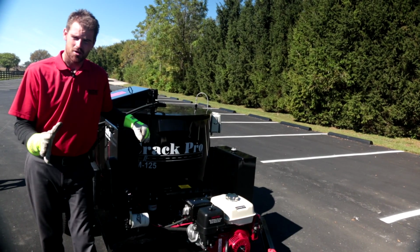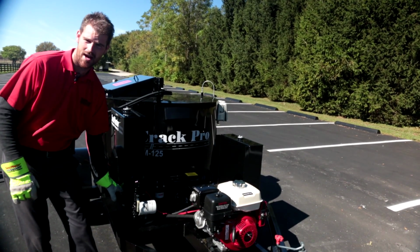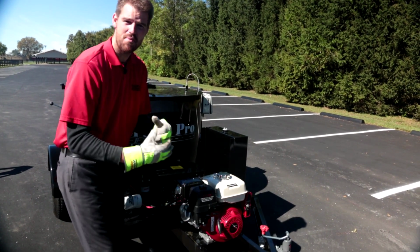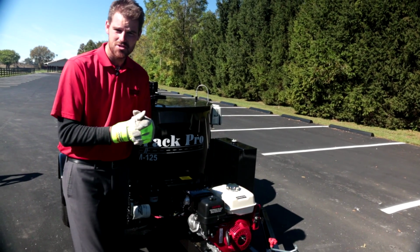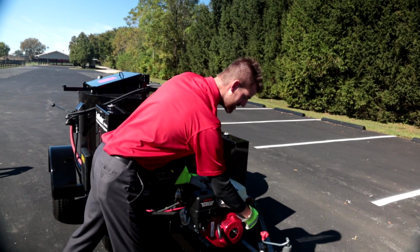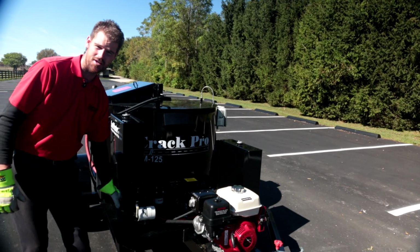Guys, we wanted to mention one other thing to you real quickly in regards to the diesel burner and your 12-volt battery power, okay? The Honda engine does come with a pull start function as a safety backup. But remember, you cannot run this machine efficiently with no battery power. So if you do show up in the morning and your electric start function is either non-existent or sluggish, that means you've got a dead battery here, okay?